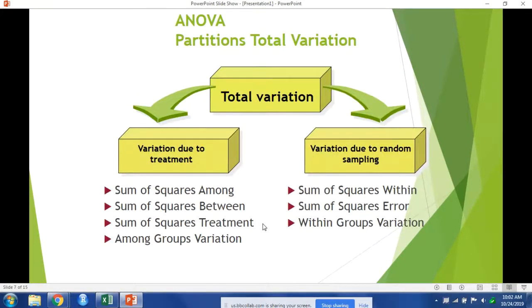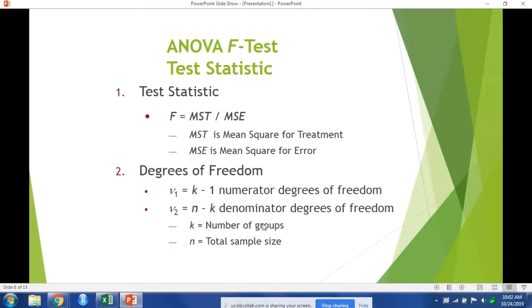So as in the title, what we are doing is analyzing the variance between the groups. So we calculate out the total variation, the variation due to the treatment, and the variation due to randomness. In ANOVA, we are testing all the means at one time, whether they are all equal to 0.